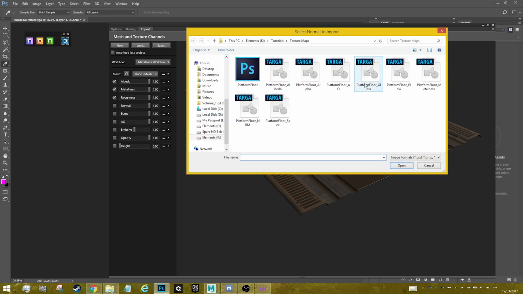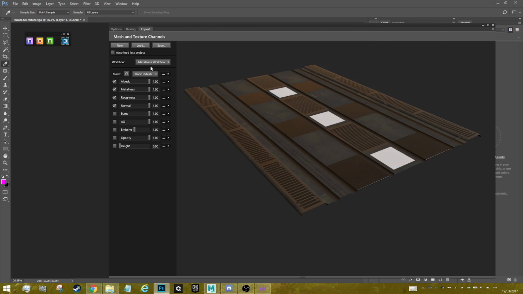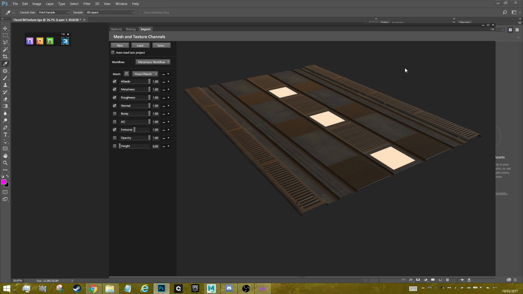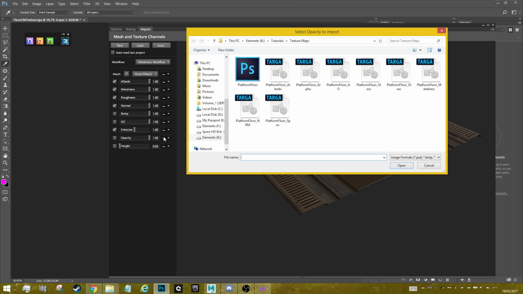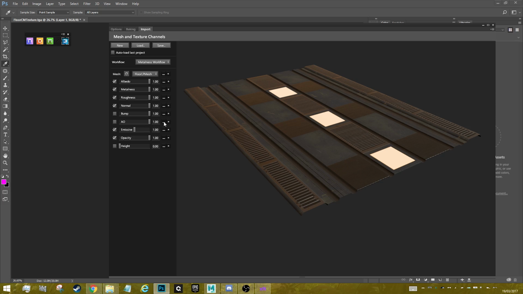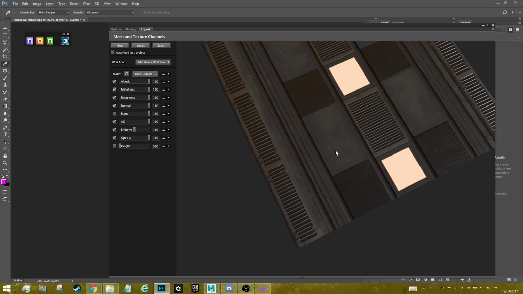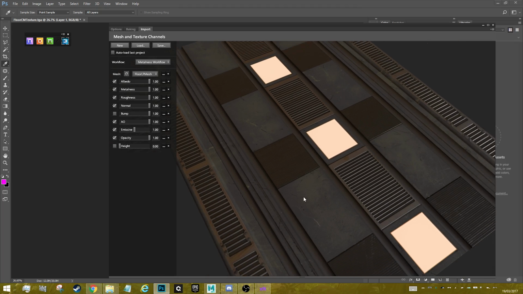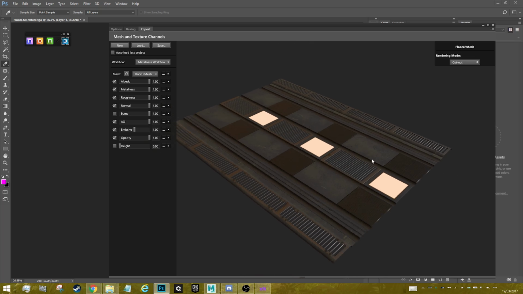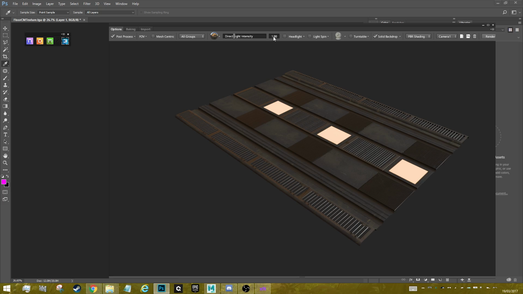It's not what you want to do, not if you're using this metalness workflow. Got all the maps here. There you go. That's what it should really look like.